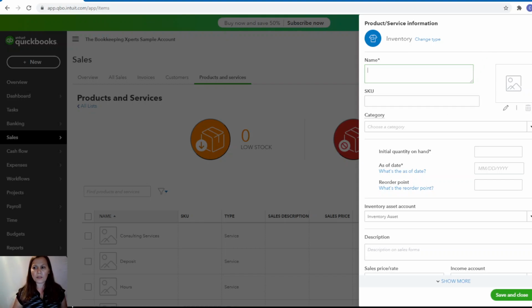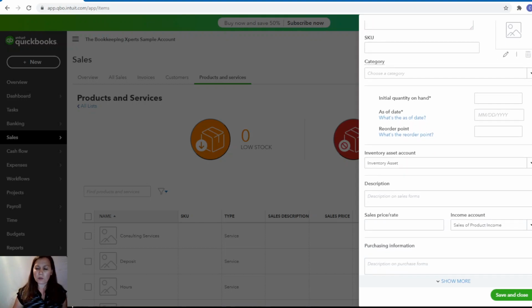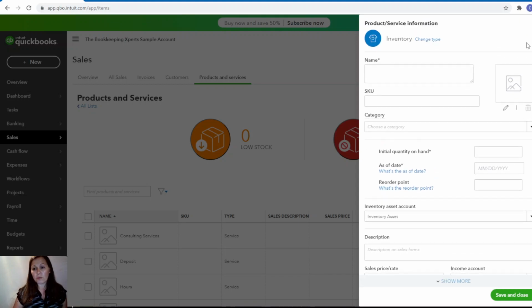Now, one thing that I wanted to mention to you is that most of the time, inventory is going to be taxable. Okay. So sometimes your consulting or your services is not, depending on the state, is not taxable. Like here in Florida, Florida is not taxable, but it may be for you. But inventory usually is. Okay, with a few exceptions. Okay, so we're going to call this, let's see, sell a product, t-shirt. I'm going to call it bookkeeper's t-shirt.